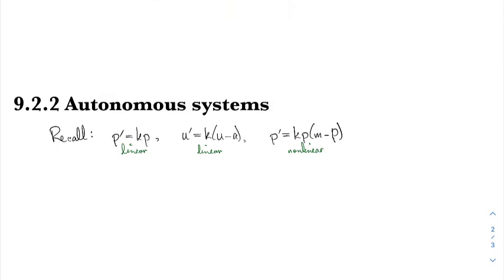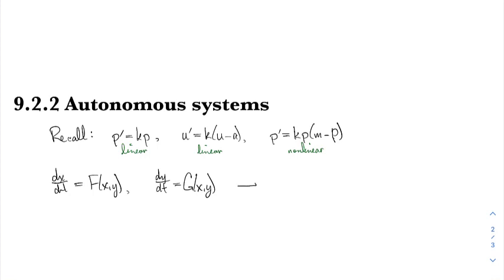And so in general, the thing that makes these all autonomous is that the independent variable does not appear explicitly. So typically these would all be equations where p or u is a function of t, but you don't see any t's right here. And so now for systems, the kind of thing that we're going to be seeing for an autonomous equation is where we've got x prime is some function of x and y, not necessarily linear, and also our y prime is some function of x and y, again, not necessarily linear.